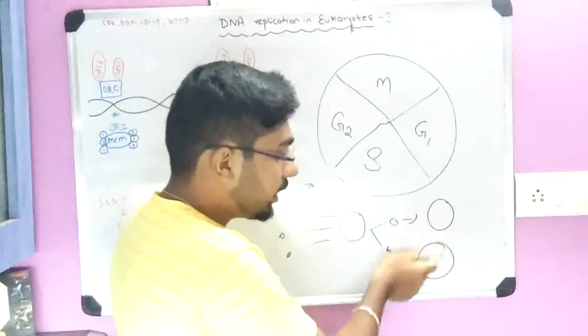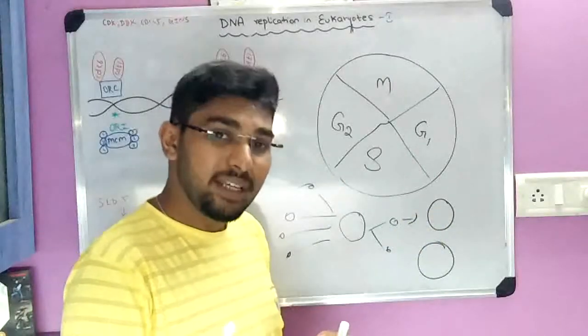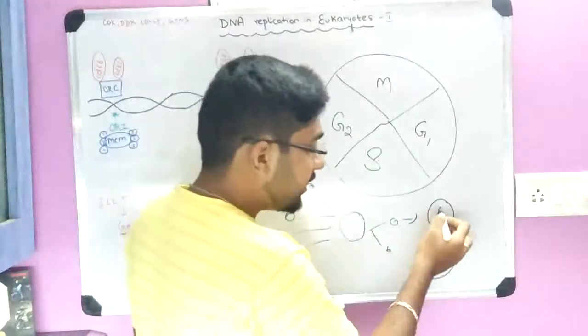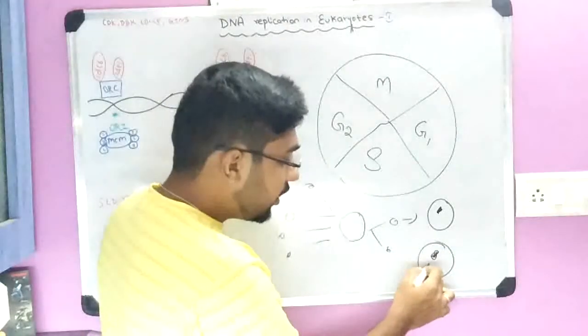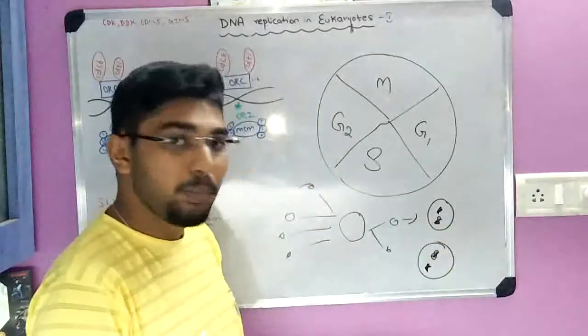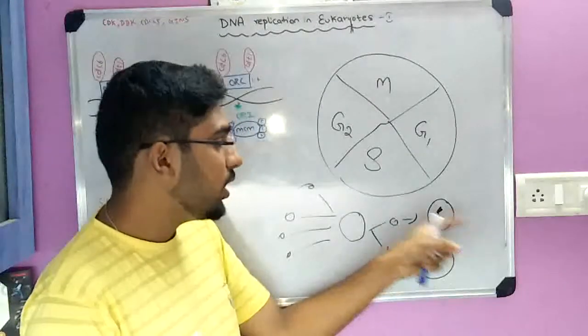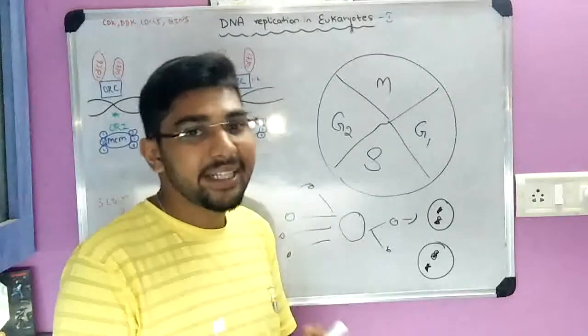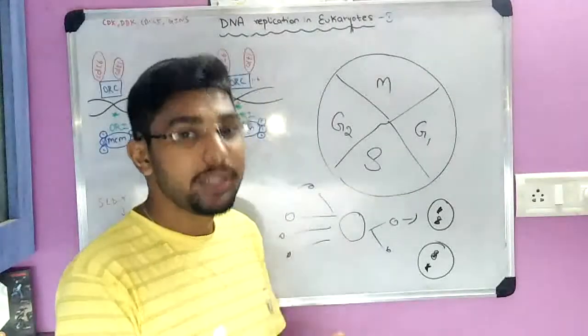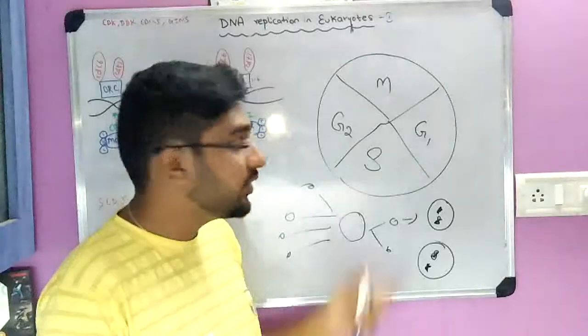Now each of the daughter cells will undergo DNA replication or DNA synthesis. Inside this, DNA is present, right? This DNA will undergo duplication, that is nothing but replication. That is called the S phase, or synthesis phase. Synthesis, the name itself says, it synthesizes new DNA. So it is called the synthesis phase.